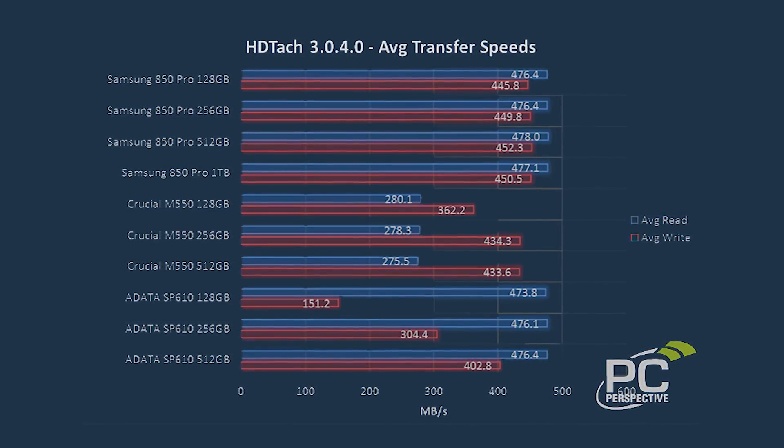To give you a comparison, if you look at M550 write speeds — the M550 was a better version of the MX100 using the better die combo — the write speeds don't taper off until you get all the way down to the 128 gig model, and when that happens you lose about almost 100 megabytes per second, like 450 down to 350. The Silicon Motion write speeds taper off almost the exact same way that the MX100 does — over 400 for one terabyte and 500 gig, then 256 gig drops to about 300 MB/s, and 128 gig is 150 MB/s. The 850 Pro, all the way down to the smallest 128 gig capacity — 450 megabytes per second.